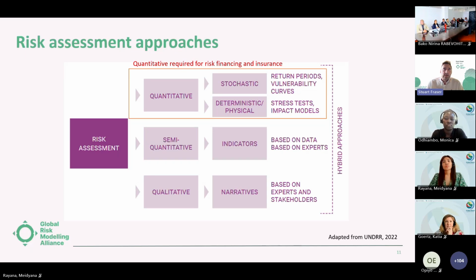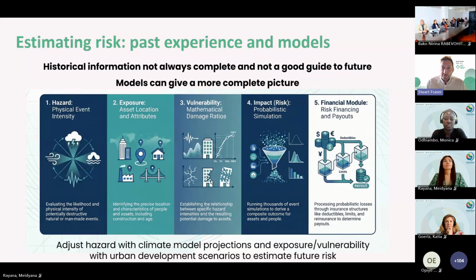Next slide, please. So this is a graphic of a catastrophe model. The catastrophe model includes various modules. First of all is understanding the hazard. So looking at understanding the likelihood of a flood or a cyclone occurring in a particular place, looking at the maximum intensity, so the flood depth, the wind speed, the amount of storm surge, for example, that might happen because of an event. And we look at the full range of events, as I said, the frequent and the rare events. So we can look at how a flood might happen if it's an annual flood versus something that happens maybe once in 50 years from a more extreme rainfall event.